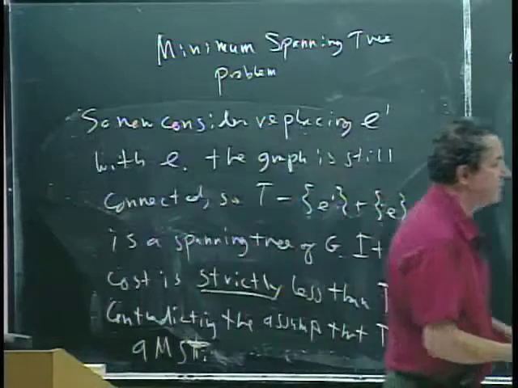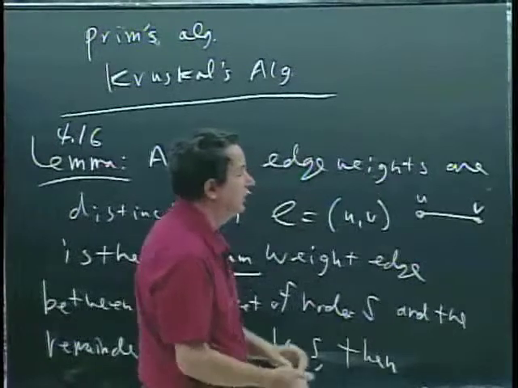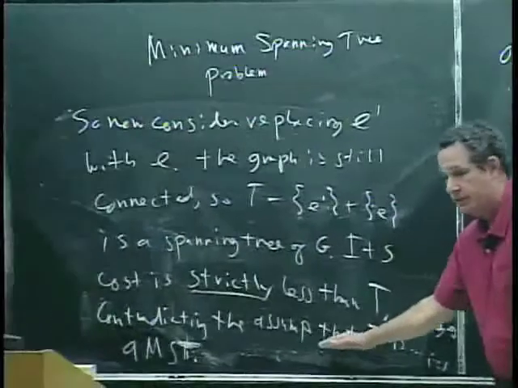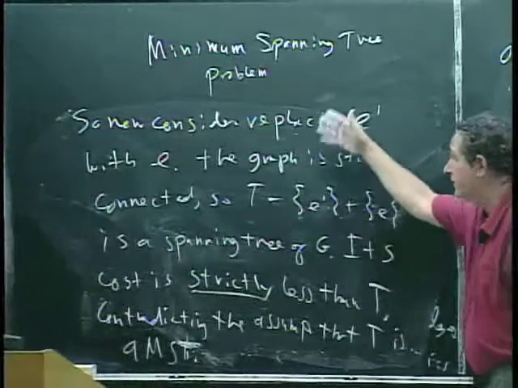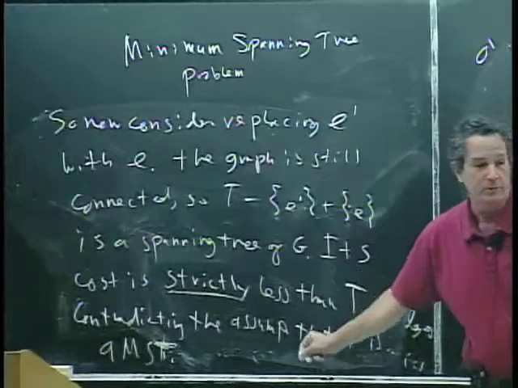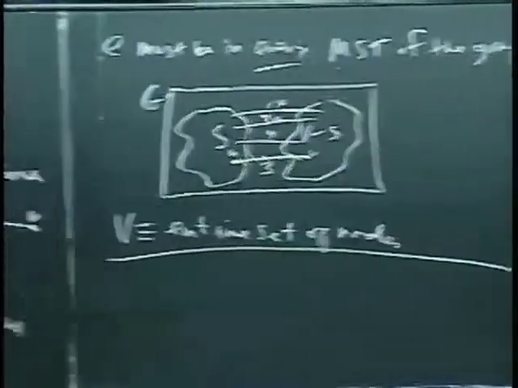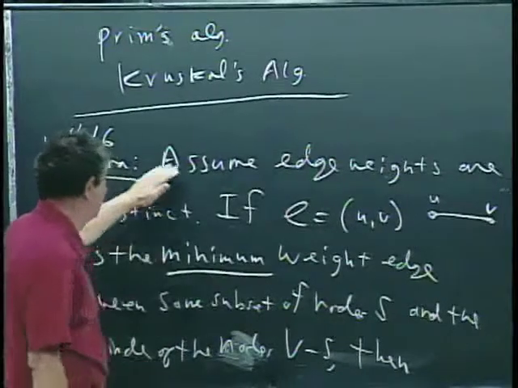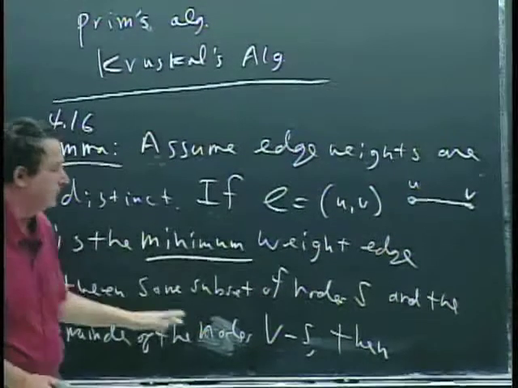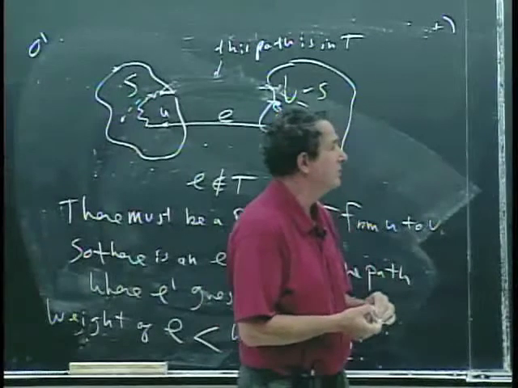So we had the statement of the lemma, we started out assuming that it was not true, and assuming that T was a minimum spanning tree, and we've run into a contradiction. The contradiction is that T can't be a minimum spanning tree, because here's another spanning tree that's actually cheaper. So that's a contradiction, which means that when we assumed the lemma was false, that won't work, and therefore the lemma is true. Okay, so we've proven this lemma, and this is the essential mathematical insight that's going to allow us to see different algorithms are correct.